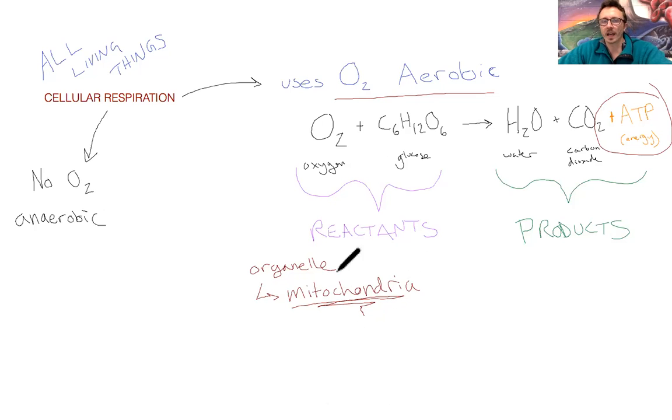And you might be thinking, okay, well, maybe only animals do this. No, plants have mitochondria as well. Not all cells have mitochondria, though. And so, usually, if a cell does not have mitochondria, it will not be able to perform aerobic respiration and it'll have to use anaerobic respiration. And anaerobic respiration is a kind of respiration that I will talk about later that does not require oxygen.